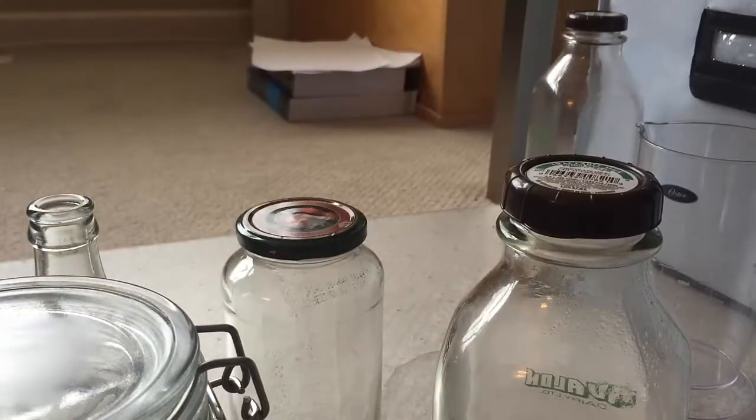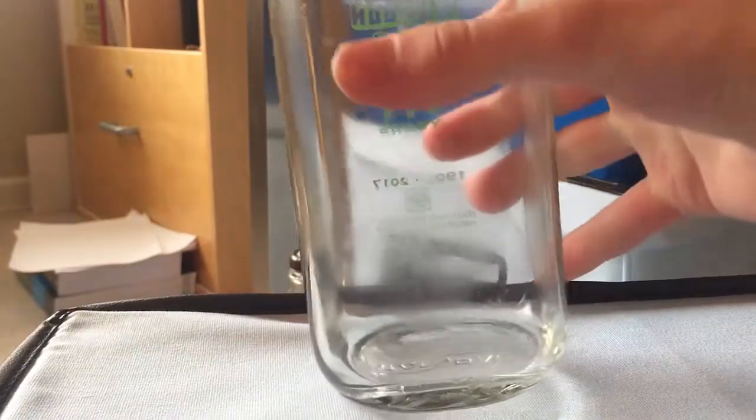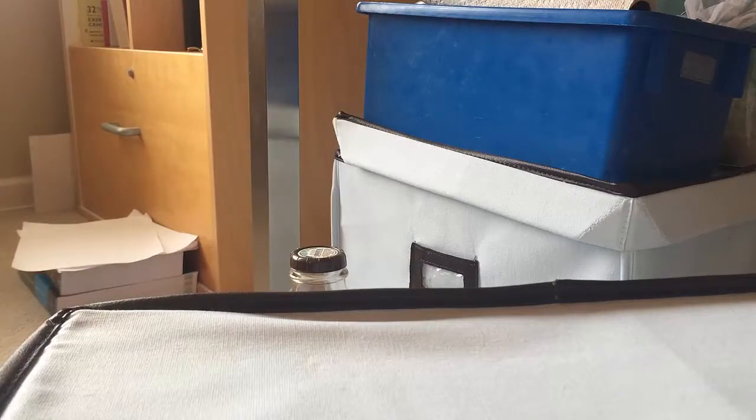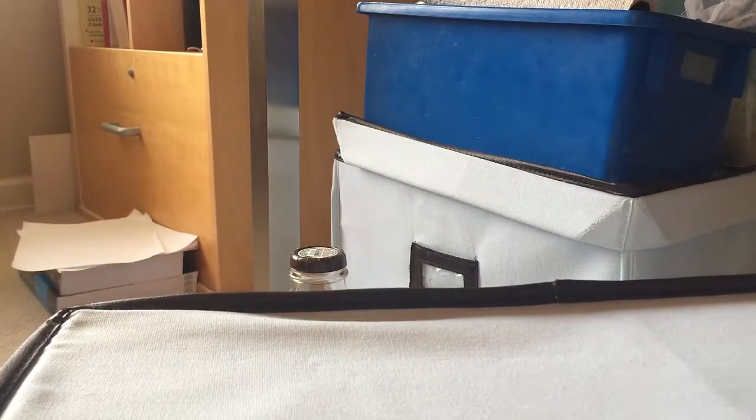Okay, so I've got some gravel here and we're just gonna start filling these guys up, I guess. Okay, so as you can see, there's a bit of moisture in here, but that shouldn't matter too much. But I am gonna pour it out just to be safe. So I'm just gonna open this up. And we're gonna keep this lid for this. You know, you could get a proper cork or something, but I'm just gonna use this for now. So I'm just gonna dump this out onto a paper towel.